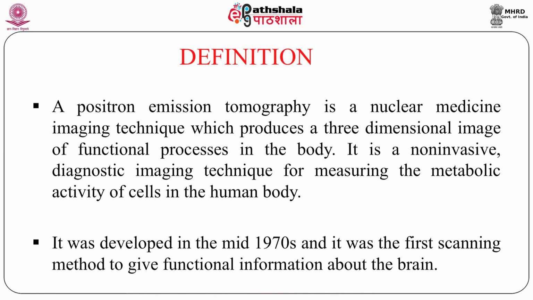So when we come to the definition of positron emission tomography, it is one of the nuclear imaging techniques, because we all know there are many imaging techniques available like CT, MRI, conventional X-ray, digital X-rays, and when you talk about conventional nuclear medicine, gamma camera, SPECT. But this is one of the advanced imaging technologies where a positron is used. Here we are going to get the images, or you can say detect the disease, at the cellular level. This is also called cellular imaging or molecular imaging.